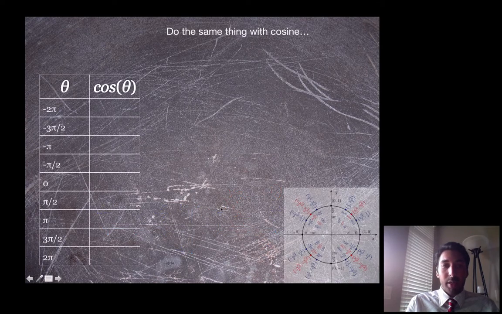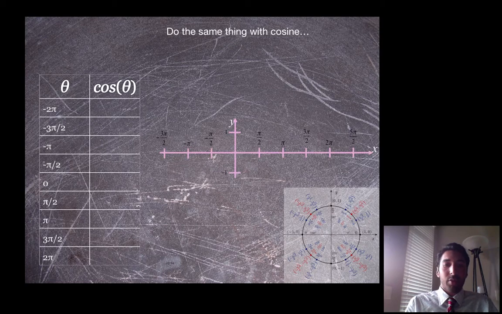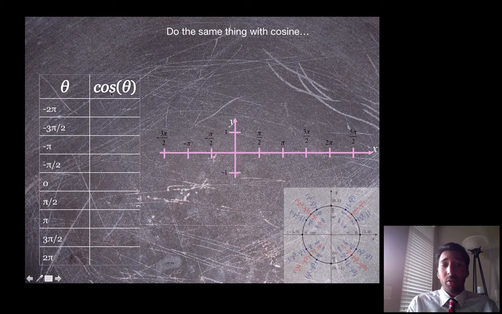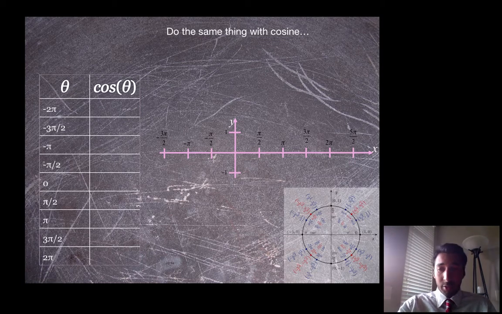So let's look at a cosine function. I want you to do the same exact thing for cosine, meaning fill in the table for the cosine values. If theta is 0, you're going to plug in cosine of 0. Cosine of 0, that's our x-coordinate, is 1. So you plug in 1 right there. Go ahead and fill in the rest of the table.